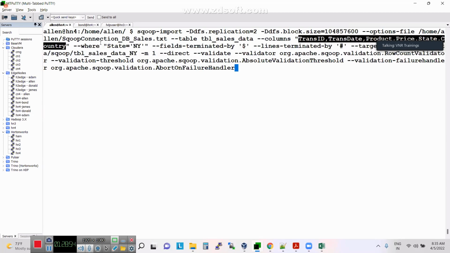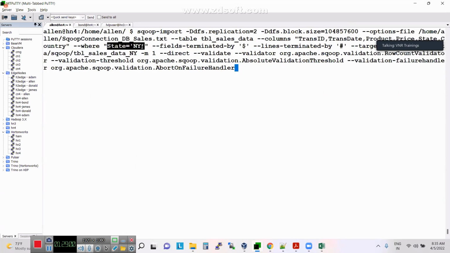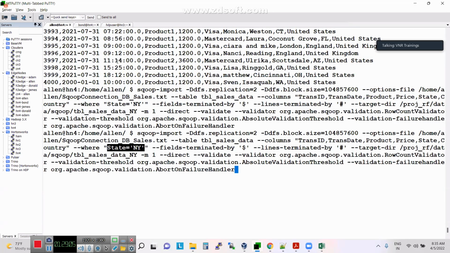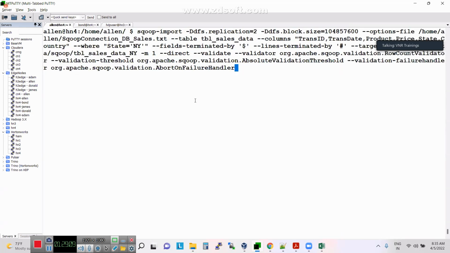Understand? In these 4,000 records I have so many states' data, but I want only New York state data. By default it stores comma separated values, but I don't want comma separated values. I want dollar separated values, and lines separated by hash. And this is the target directory, and this is the number of mappers, -m 1.